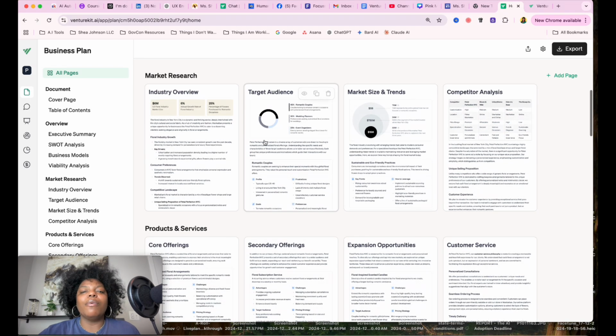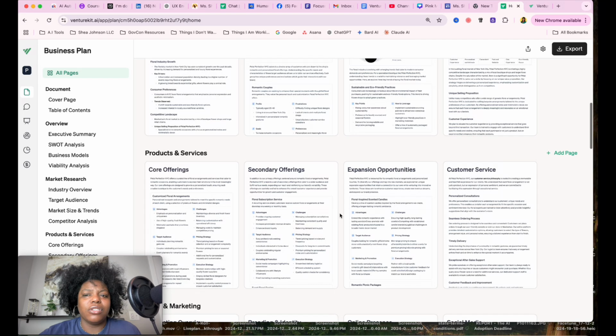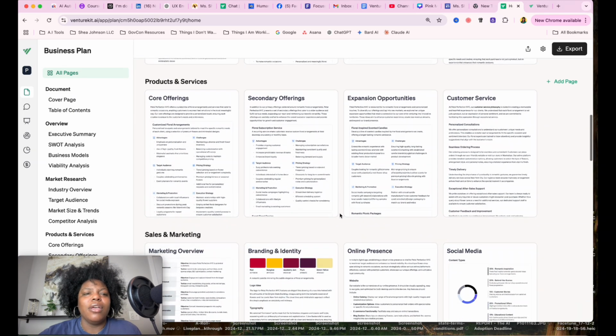Market research. So I always look at target audience, which I also think is really cool that they have in one of their features sections in the sidebar, a whole section dedicated to target audience. So you can do your target audience. You can dive deeper into what that would actually look like for you, your business, which is really important today.